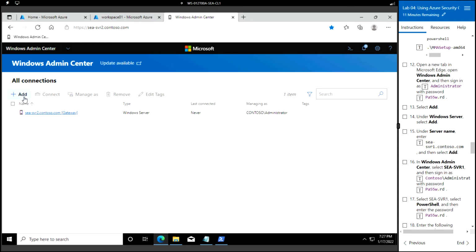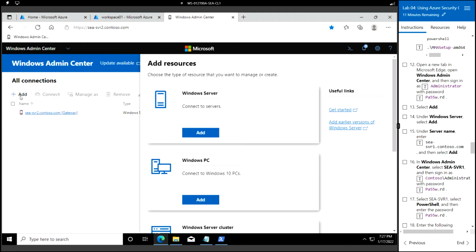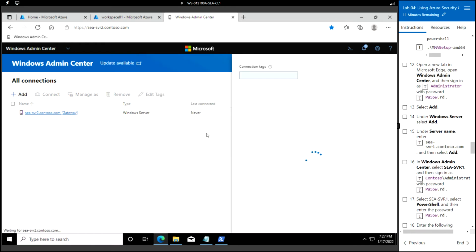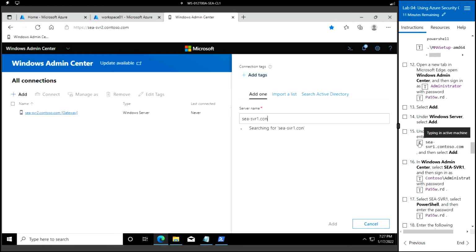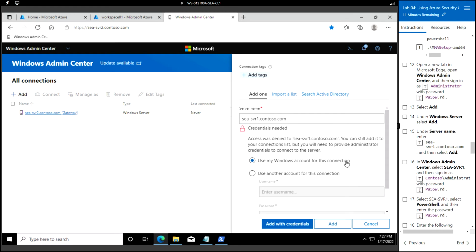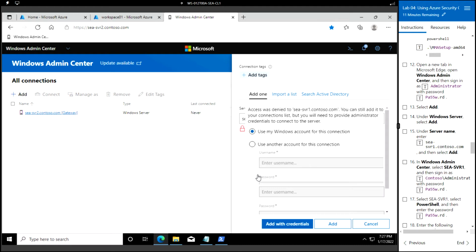Okay, so from here, click on Add and add the Windows Server. Here, enter the server name, SA-SVR1, and then use the username and password.